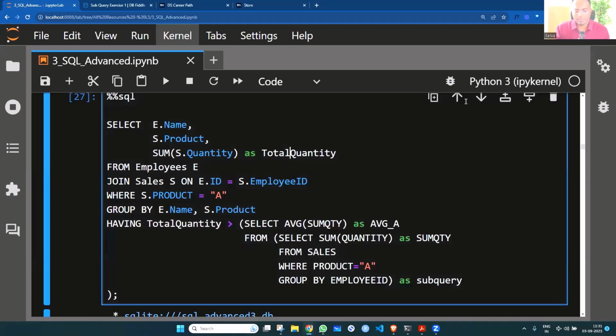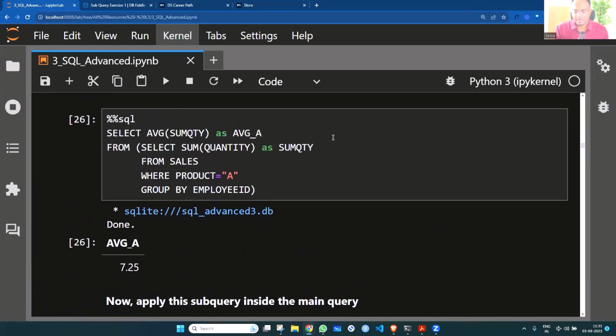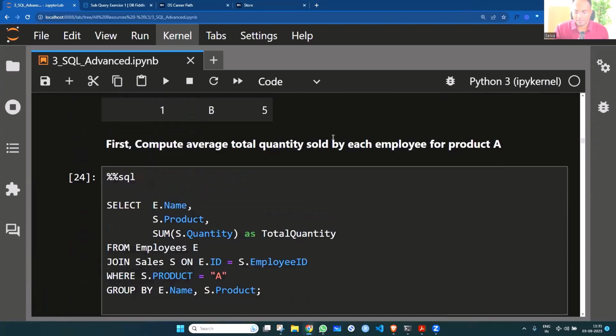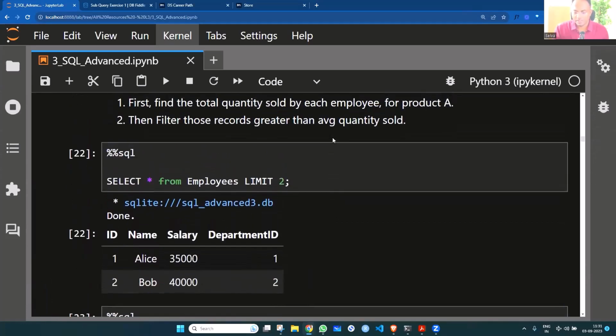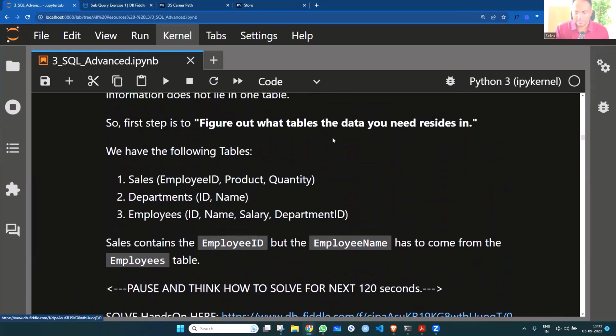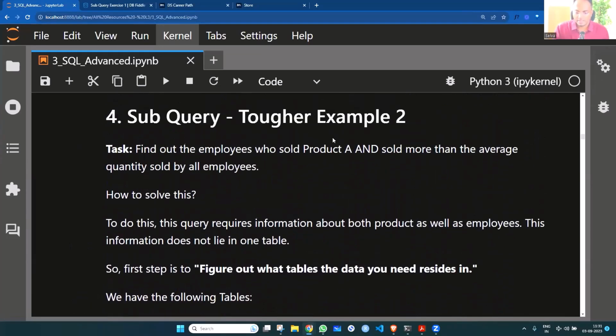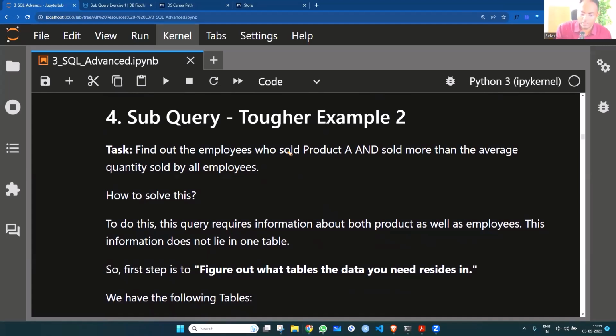Let me quickly recap this. What has happened in this one? Let me recap what we did with this particular case. Find out the employees. From the employees table, we have the employee ID. We also have the quantity sold and what the product is.